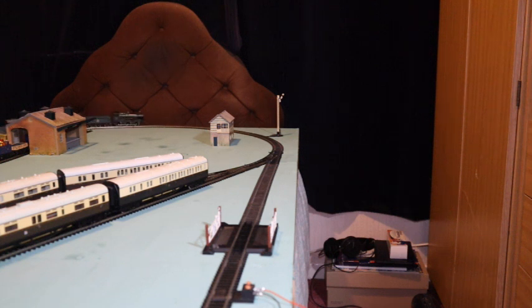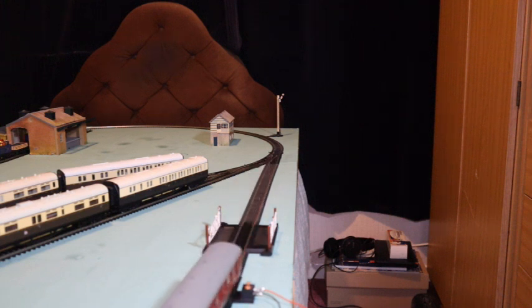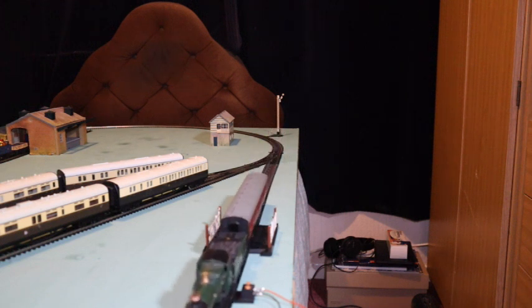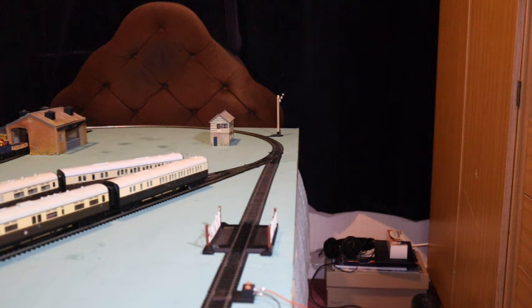It's also pulling what was originally a Mainline coach. This one's branded as a Replica Railways coach, a Collett coach, but really it's the same as a Mainline. Replica Railways and Mainline coaches are identical. In fact, when Palitoy, the parent company, decided to stop being involved in the modern railway industry, the manufacturers in Hong Kong carried on. It was intended, first of all, that they would carry on with a British company called Replica Railways, and there are a number of locomotives and rolling stock out there produced by them. But then it was decided to go for more of an international market, so they would call themselves Bachmann, and the actual manufacturers in Hong Kong carried on as Bachmann, and that's the Bachmann we know and love today.